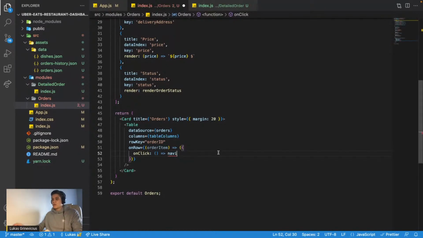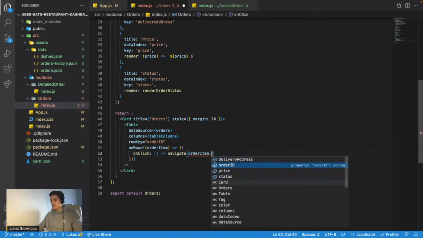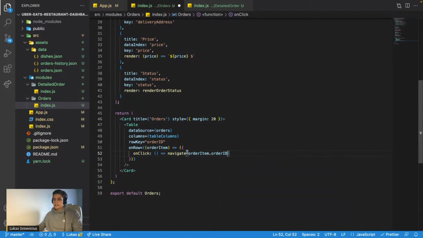First of all, let me show you how to get the ID. We will navigate to order item dot order ID, and let's do it as a string, like this. Because we specified it like that, if we only pass the ID, that means we are opening an order.